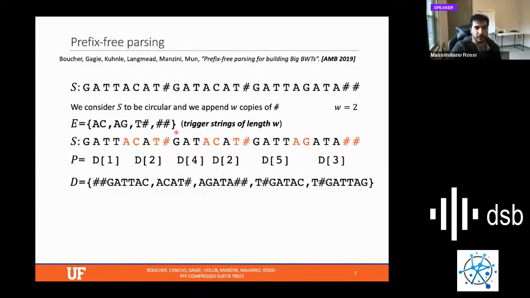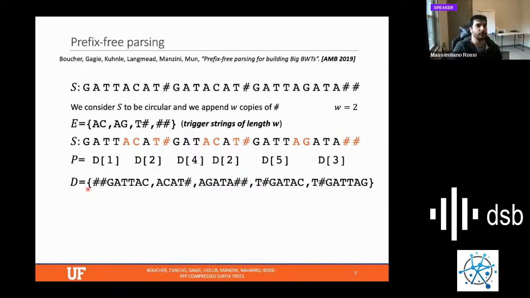We take all those phrases, we put them all together in a dictionary, and we sort them lexicographically. And now we assign to each phrase a meta character, which is the lexicographic rank of this phrase in the dictionary. Now, the important thing is that the set of phrases is prefix free.